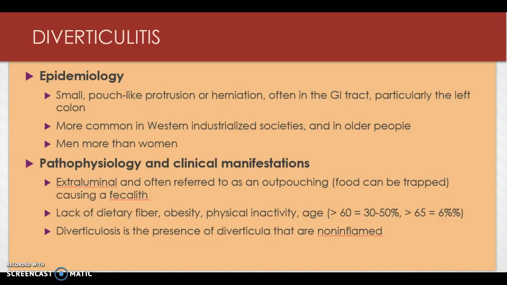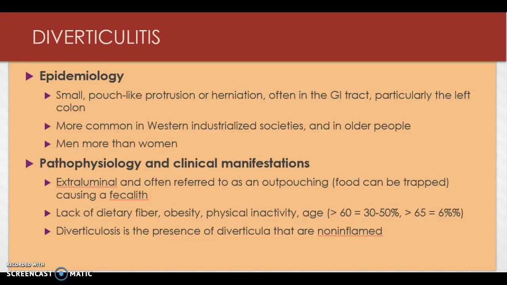We see this more in Western industrialized societies and in older people. In older people, it's likely because of the age of the colon itself and circulation to the intestines that's not as good as it used to be, but also because our diets are probably problematic for this. And men tend to have diverticulitis more than women.